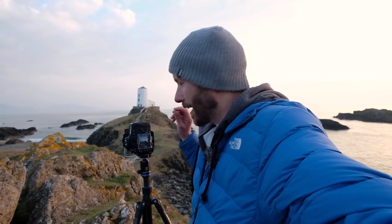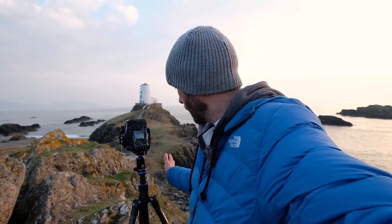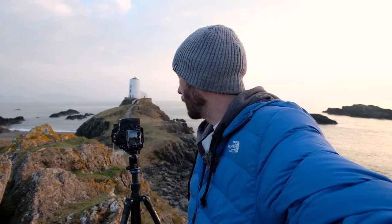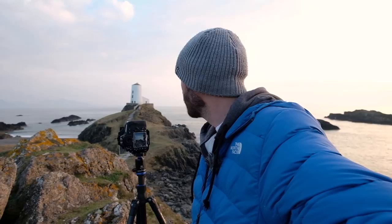And again, I've still got my filter on. I don't think we're going to get much more light on the rocks, but we haven't got no light on the rocks. It's just that it's not direct light on the rocks. There's quite a few photographers here now, all taking this fantastic scene. And the light just needs to come out, and it could be really perfect.